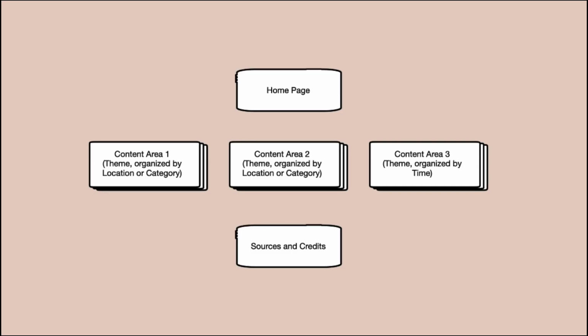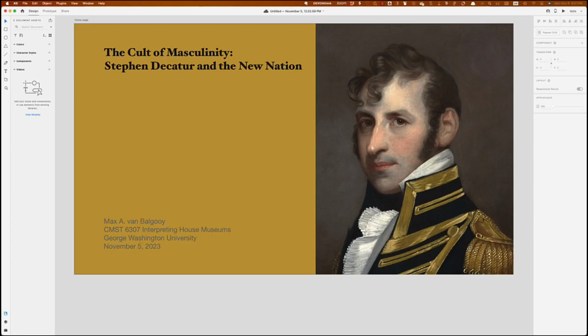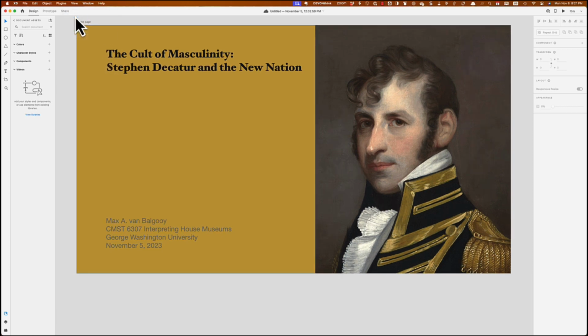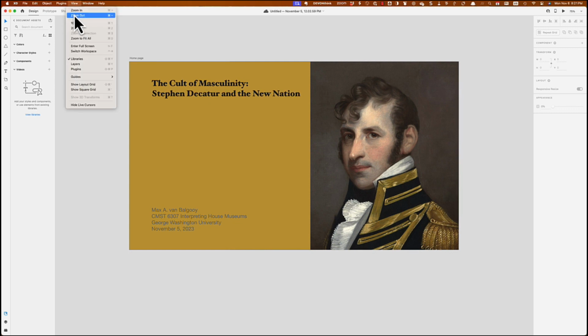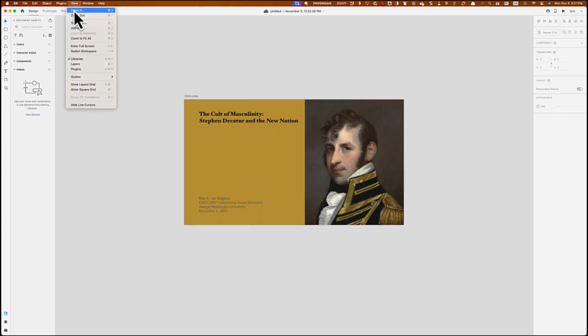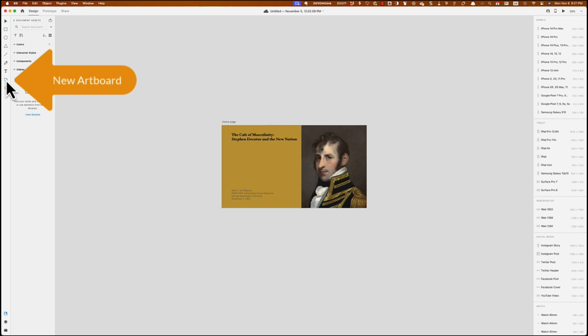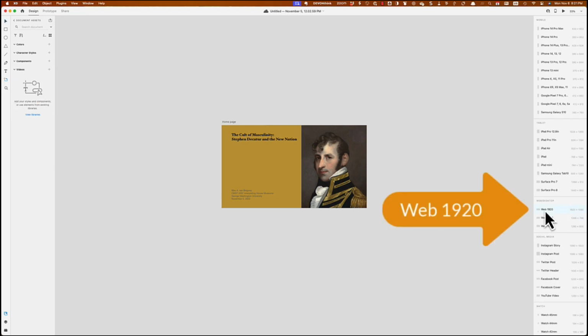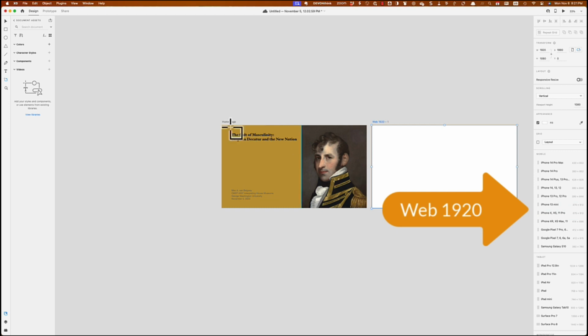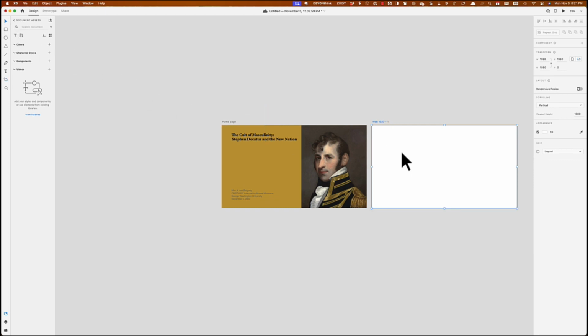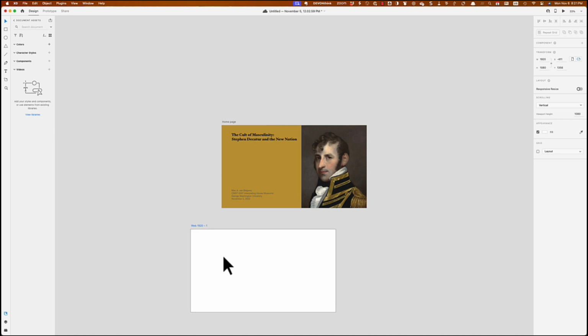To lay out the pages for your project, let's use the framework that I provided in the instructions. So we're going to step back, zoom out, and I'm going to do this the slow step-by-step way. There's always shortcuts, as you can see, with each of these. But for now, if it's your first time, let's just do it one step at a time. Then we're going to add more pages or artboards, and we're going to pick that up. And again, it's going to be 1920. And we're going to use the arrow tool, pick this up, and then move it to follow the framework.